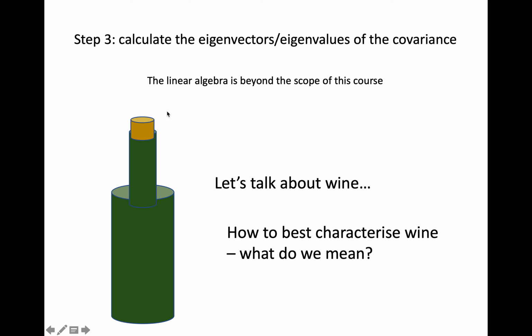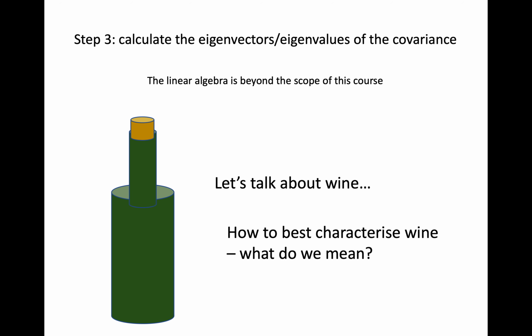And now I'm going to calculate the eigenvectors and eigenvalues of the covariance matrix so that I can rotate it to find these new dimensions. Now, we started talking about the linear algebra of this, but I really need you to understand that while you can understand it, this is not what you need to do on an everyday kind of PCA exercise.